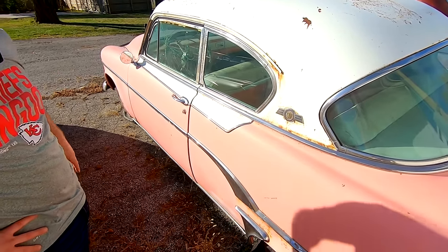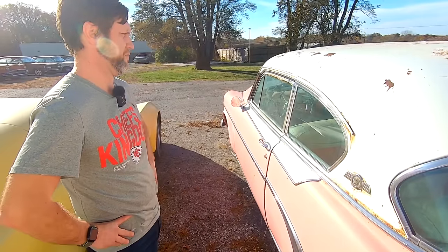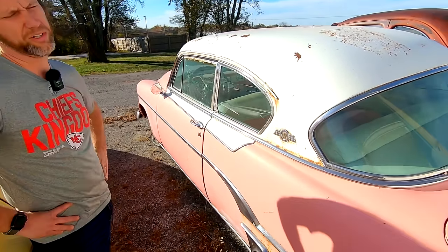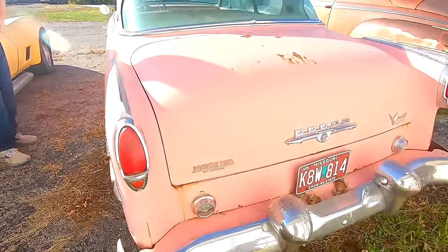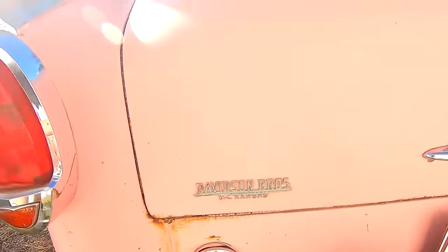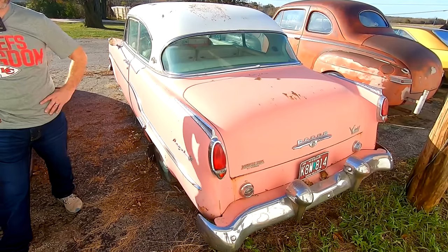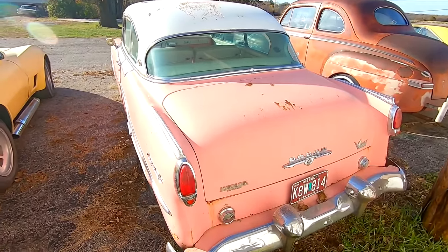Of course, the tires are pretty bad. Like I said, it's been sitting. Wouldn't want to drive it. No. It would limp itself around a little bit, and that's about it. But it does have a decent amount of sentimental value, one that's a little sad to let go. And it came out of Kansas City, Kansas, Davison Bros. Yeah. It's been around here for a long time. They lived in downtown Kansas City in the 60s whenever Butchie got this. Man, that's super cool.